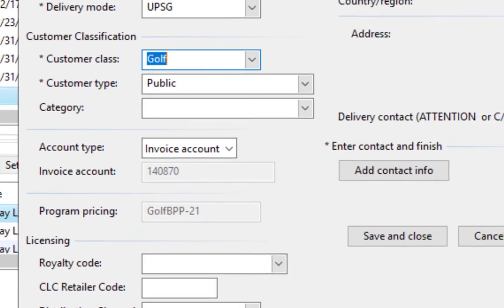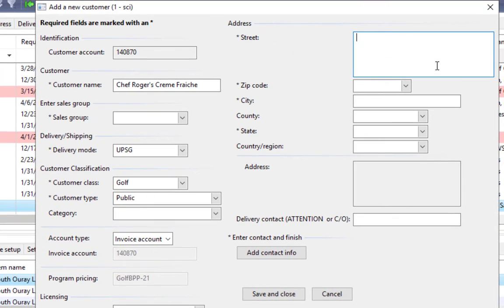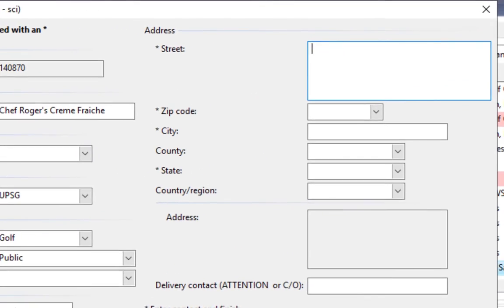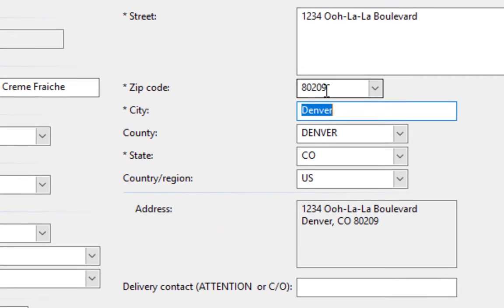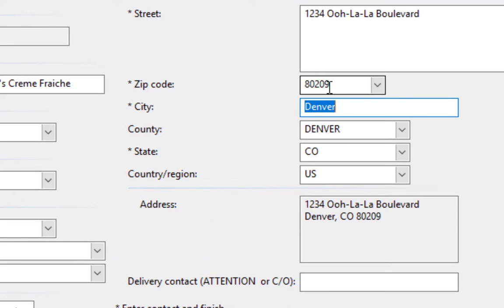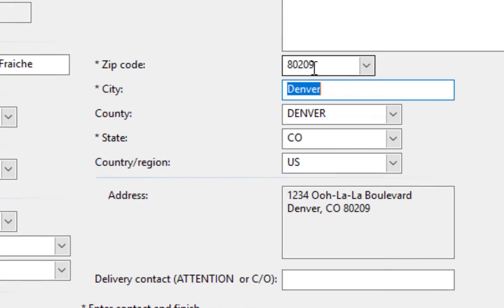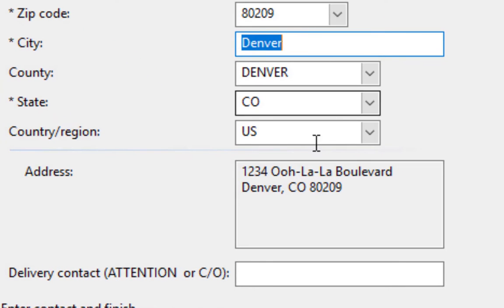Now let's jump right up here in the upper right hand corner and put in the address of our new account. Enter just the street address and then immediately go to the zip code field below, where if you type in a 5-digit zip code and then hit the enter key, our database of addresses from the United States Postal Service should automatically fill in the rest of the information for you.